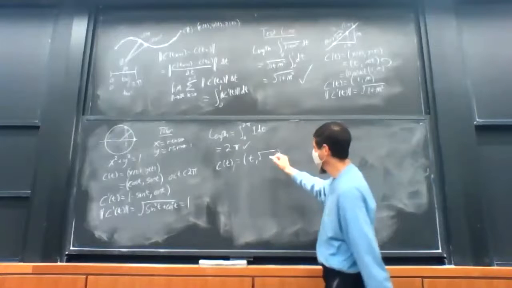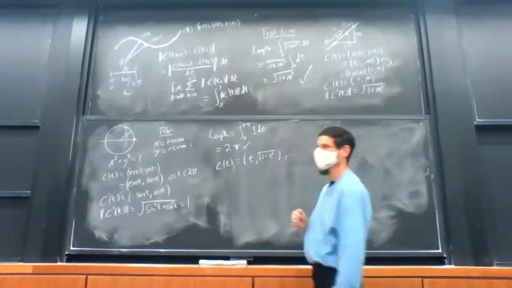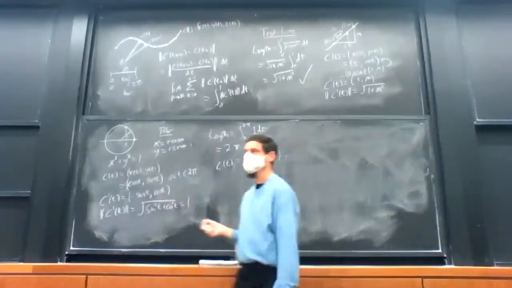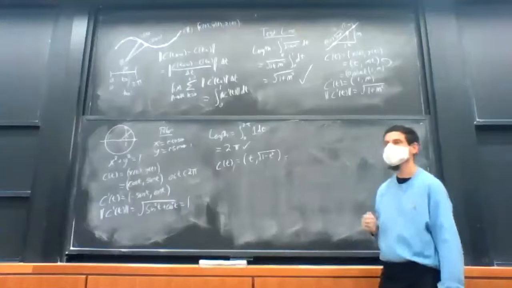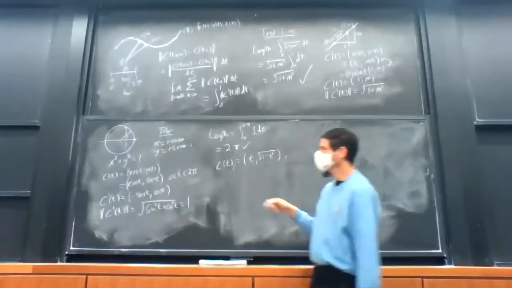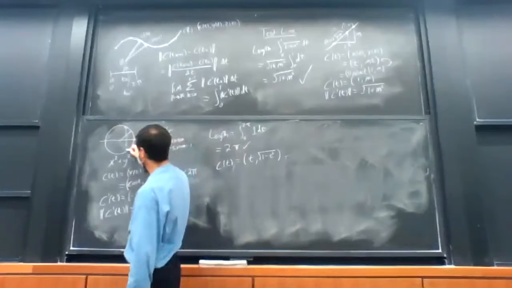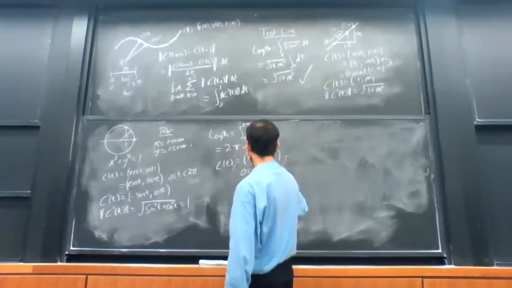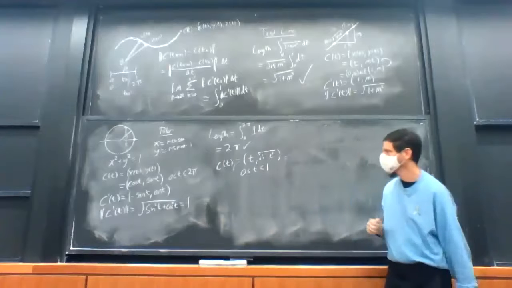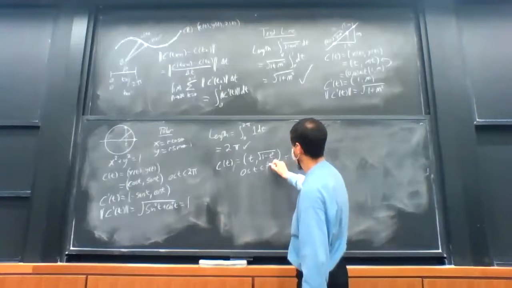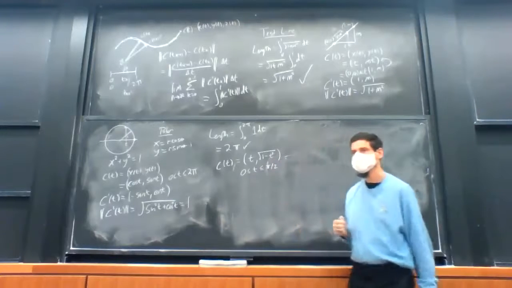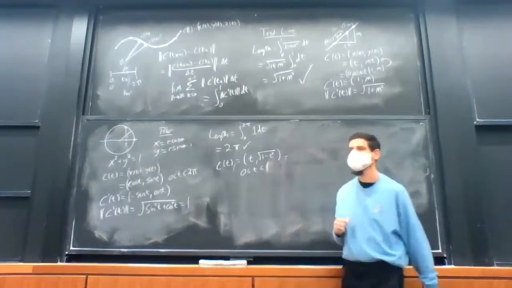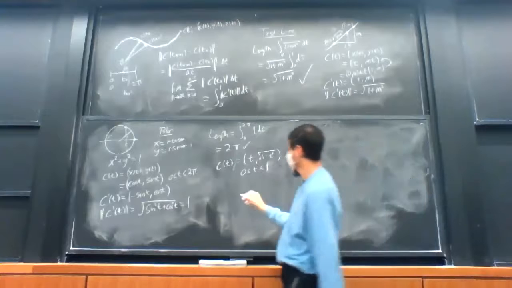Almost. 1 minus t squared. Because x squared plus y squared equals 1, so y squared is 1 minus x squared. So if I tell you x equals t, y is the square root of 1 minus t squared. And here, I want to be careful because I could also, of course, go down. So I'm going to say 0 less than or equal to t less than or equal to 1. Okay, so now we need to calculate c prime.